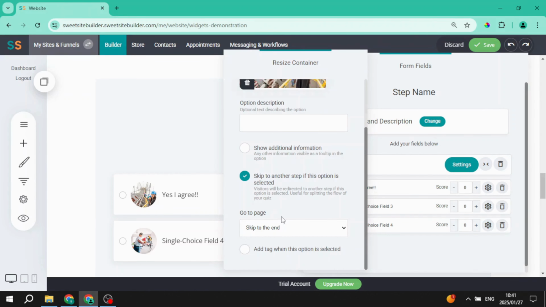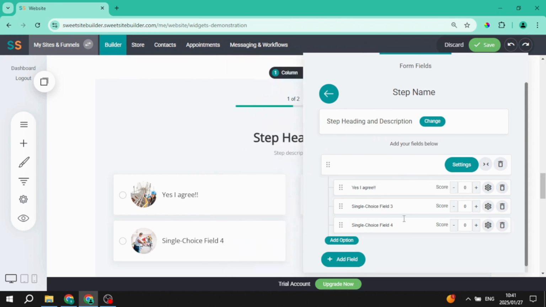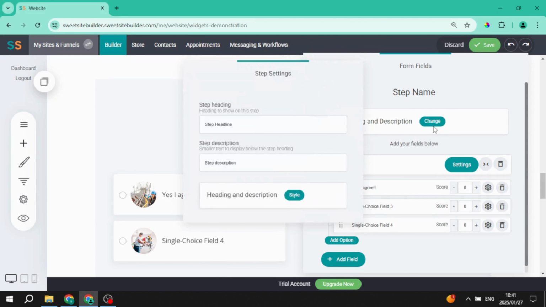To change the step heading and description, click on the Change button next to Step Heading and Description. In the Step Settings window, under Step Heading, type in a new name for the step. Under Step Description, add a description for the step.